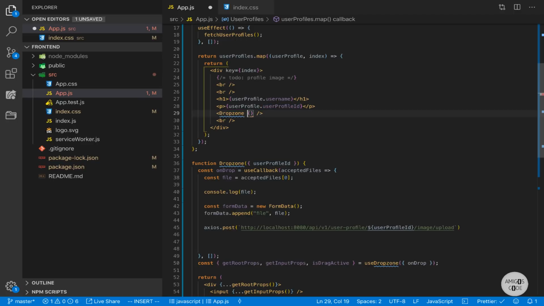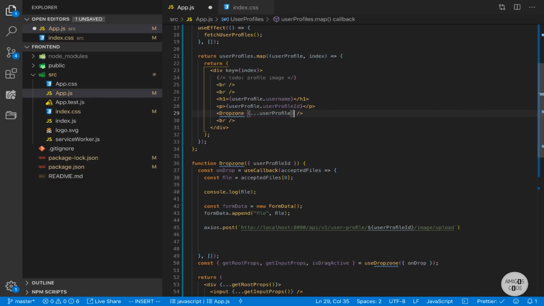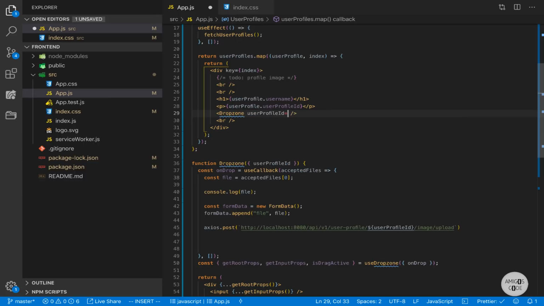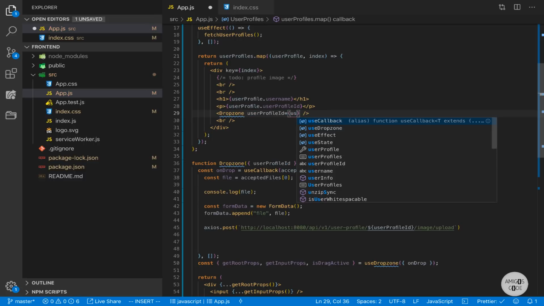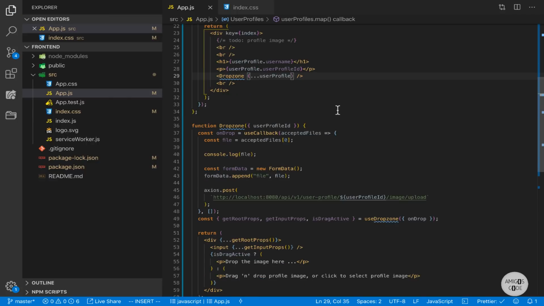So I'm going to say dot user profile. This is the same as if I was to say userProfileId equals userProfile.userProfileId, but that is too much, so I'm just going to do that. And now we have access to the user profile ID.